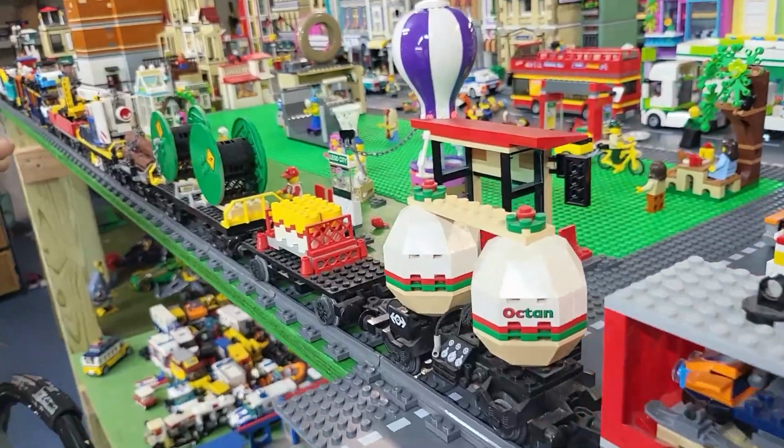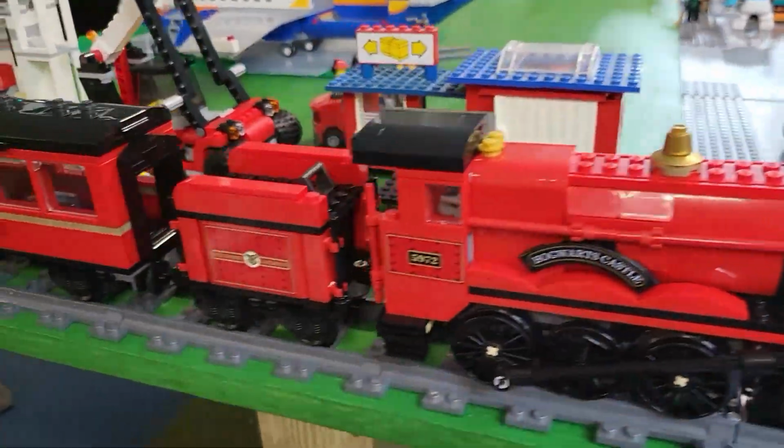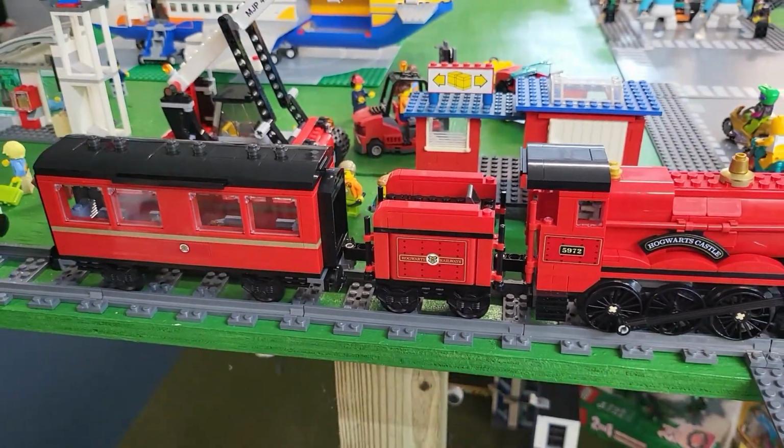I know, that's the Hogwarts train. You don't want to crash into it. The train she's talking about is the Hogwarts Express. Yeah. Right here, down here.